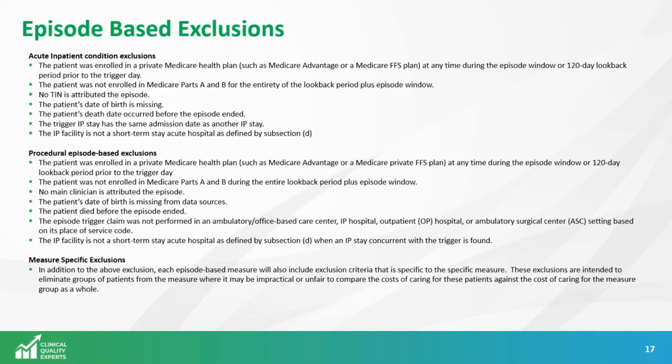So here we have some general exclusions for each measure group that refer to all episodic measures, and they differ in small but critical ways from the other exclusions we have discussed already. So in the interest of time, I'm not going to go into great detail, but I do want to point out that in addition to these general exclusions that exist for episodic measures, each particular measure has its own set of exclusions. And again, you have to refer to measure details to get that information. Next slide.